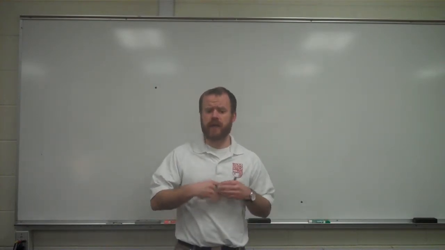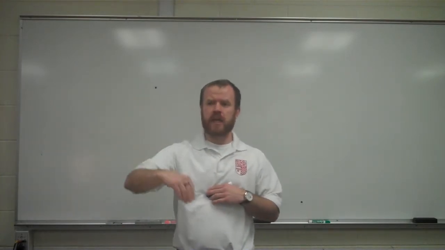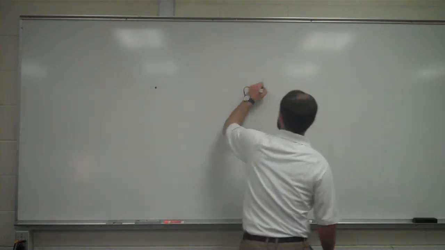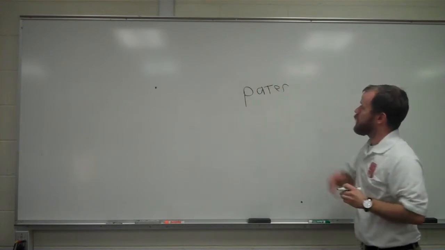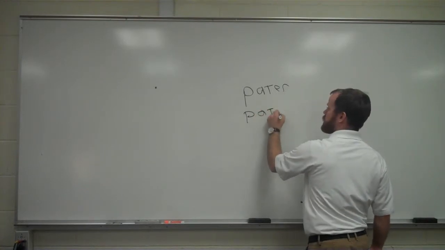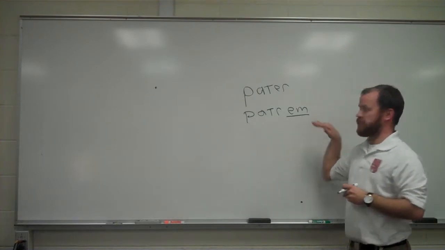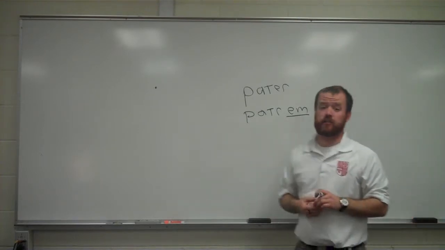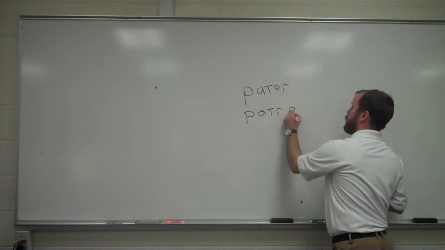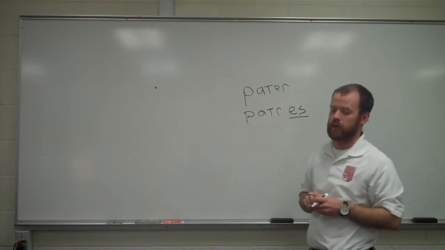Latin and ancient Greek are both inflected languages. That means they use their endings to signify what's going on in the sentence. So say, for instance, the word pater is the nominative word, and that means it's our subject. But then if we wanted him to be the direct object, we would have to change it and add this em on it. That means he's the direct object, and he is a singular direct object. It's a single father. And we have a different ending, patres, for a plural direct object, the fathers, all right?